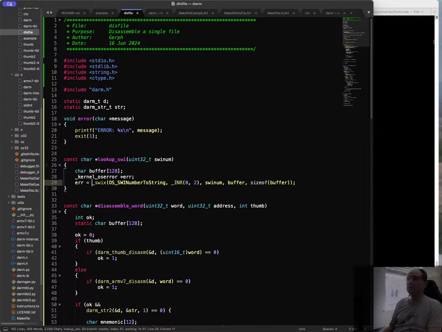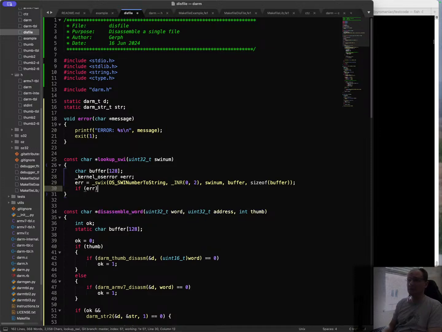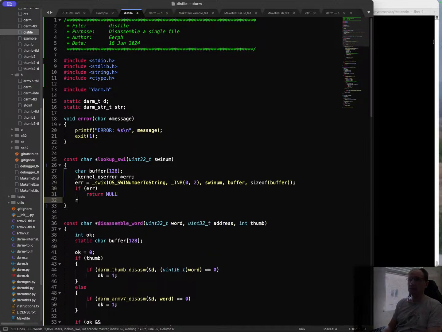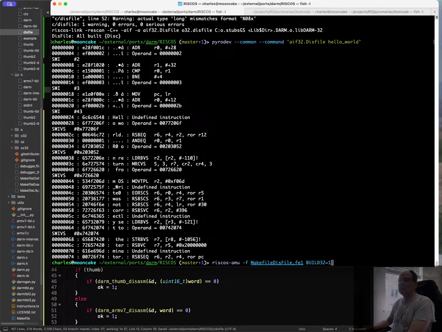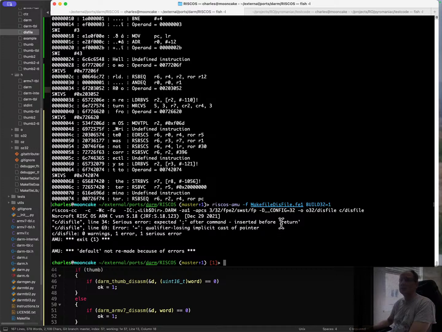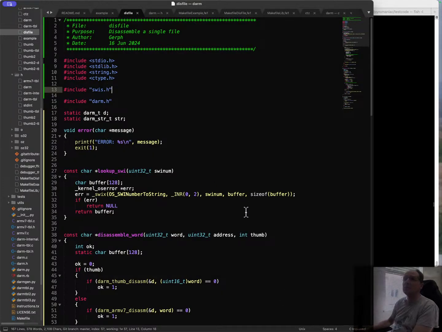R equals the SWIs file. I've probably got something wrong here. Okay. Missed a semicolon because I'm not writing Perl. And it's a const char star. Hang on.